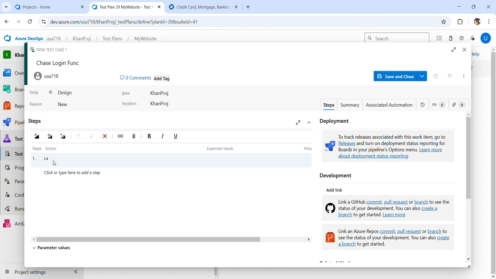So let's say launch a browser, then type chase.com and hit enter. The home page displays.